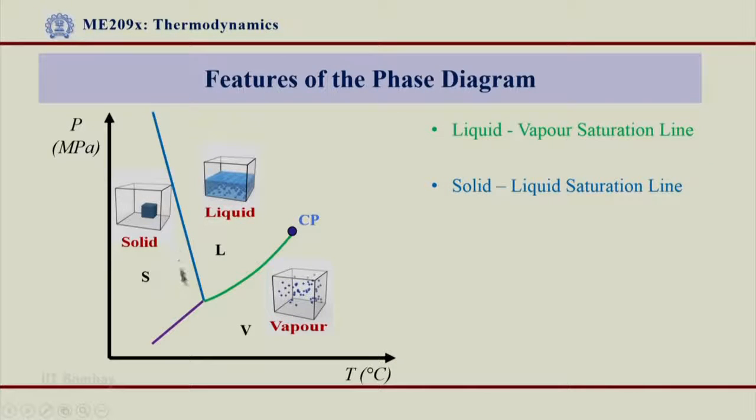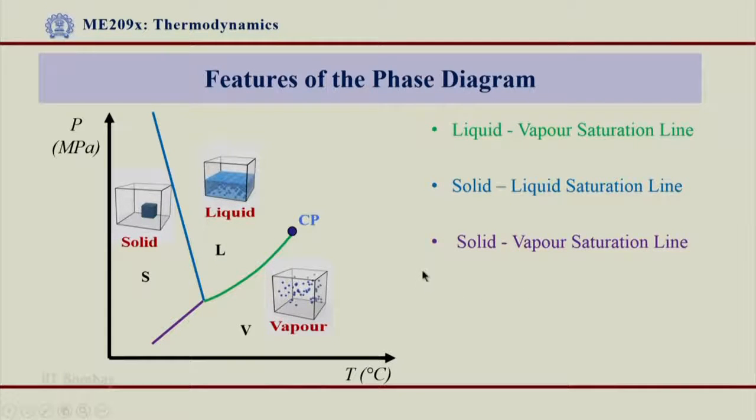Then concentrate on this line which depicts the phase transition from the solid to the liquid region. This is what we call the solid liquid saturation line. Again we say that solid and liquid coexist here together, they are in equilibrium, and that is why we call this the SL line or SL saturation line. And the third line of this Y is this leg, which is the solid vapor saturation line. Again at lower pressures and lower temperatures, if we increase the temperature here, we go straight from the solid to the vapor region, and this is the SV line where solid and vapor exist together, in equilibrium.